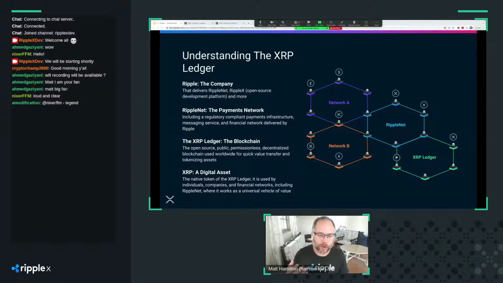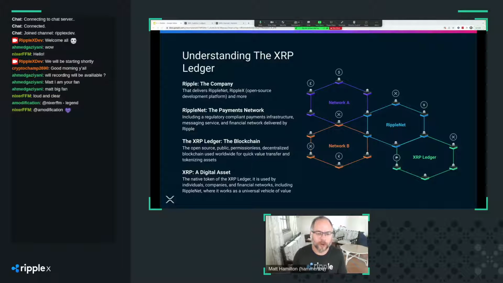The XRP Ledger was actually created by three developers back in 2011, three Bitcoin developers that wanted a network that had the features of Bitcoin, allowed you to do peer-to-peer transactions without a trusted third party, but that didn't have the energy requirements of Bitcoin, because they could see way back then in 2011 that the energy usage of Bitcoin is effectively unbounded and is going to be increasing over time. So they set about to try and see if they could create almost like a version of Bitcoin that didn't use proof of work.